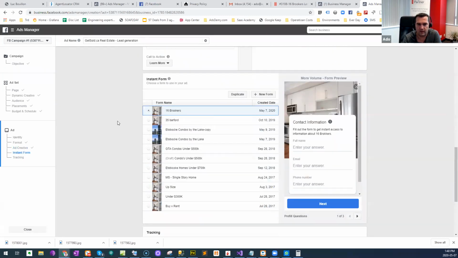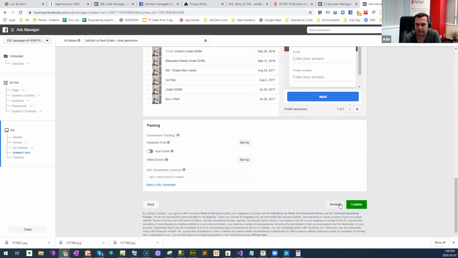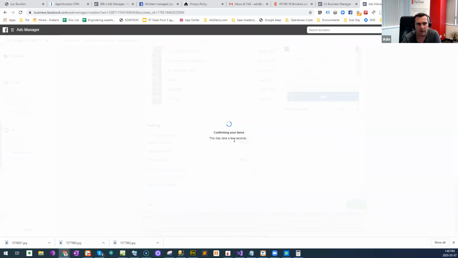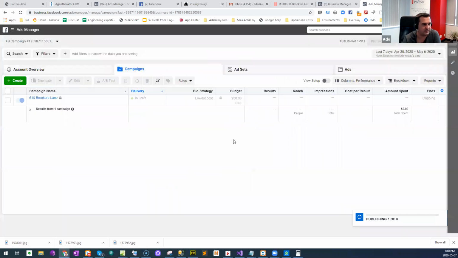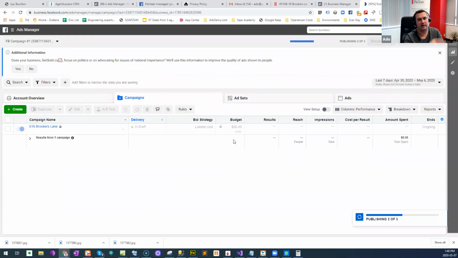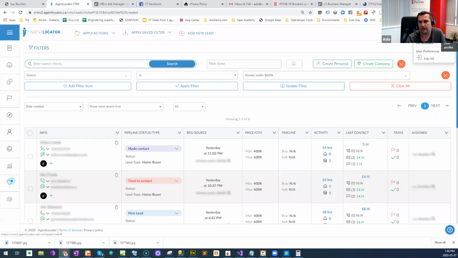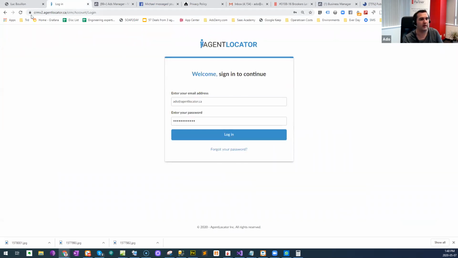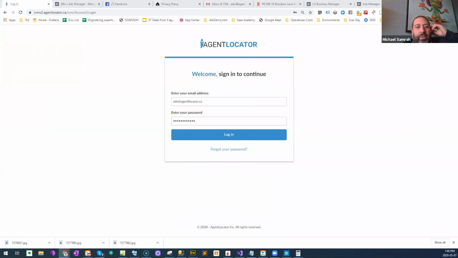And what we're going to do after we finish here is connect Michael's CRM system to get the leads directly flowing into the system. So I'm going to log out of Luke's account here, and log into Michael's account. Give me a second. Michael, did you connect your CRM with your Facebook account yet? I believe I already integrated it. It should have been. Okay, cool. I was just double checking.